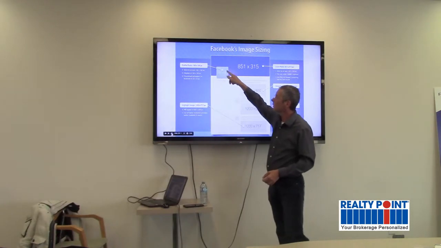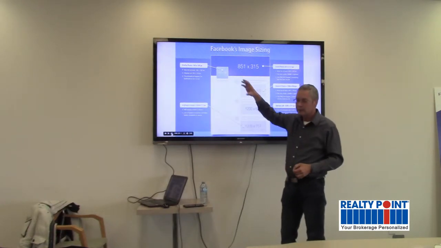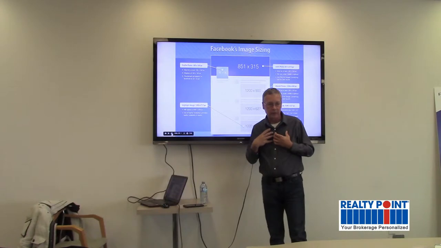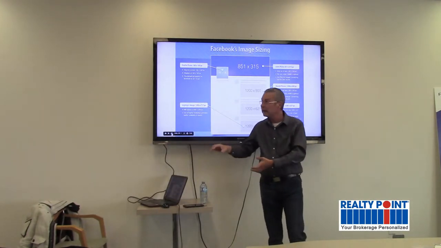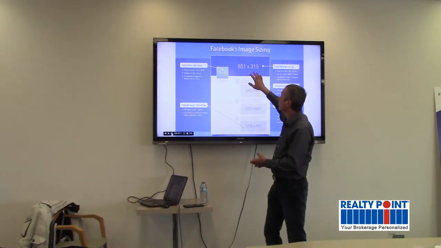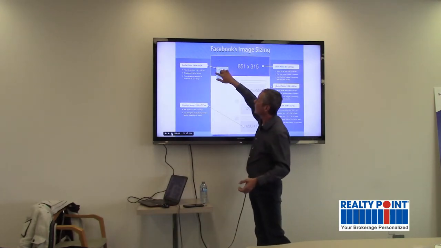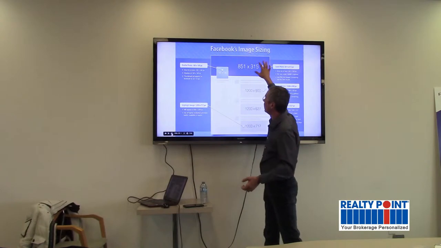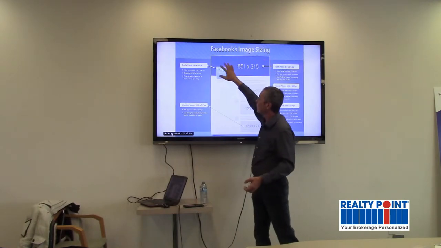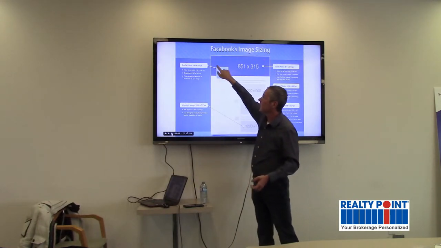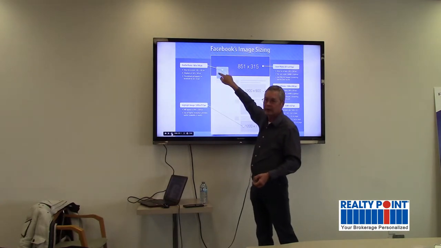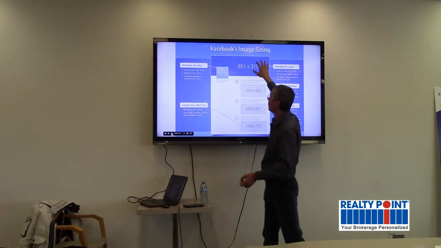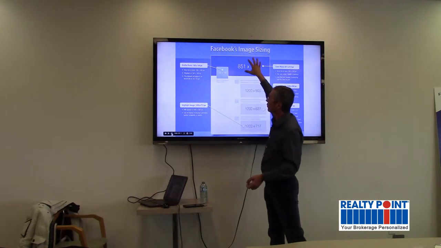Going back to your cover image, if you have a picture of yourself with your for sale sign — which I think is a great idea — the for sale sign can end up hidden behind your profile image. Ricoh now says you're not compliant because the profile image is hiding the address and the brokerage name. So you want to make certain your image is the right size and fits within the designated area.